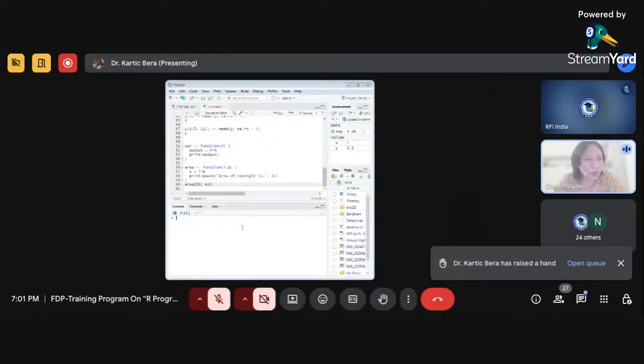Okay, come to line number 48. Run this. You need to save your R script, close it and open it again. I hope it is saved. No, it is untitled, so you need to save this R script first, sir.